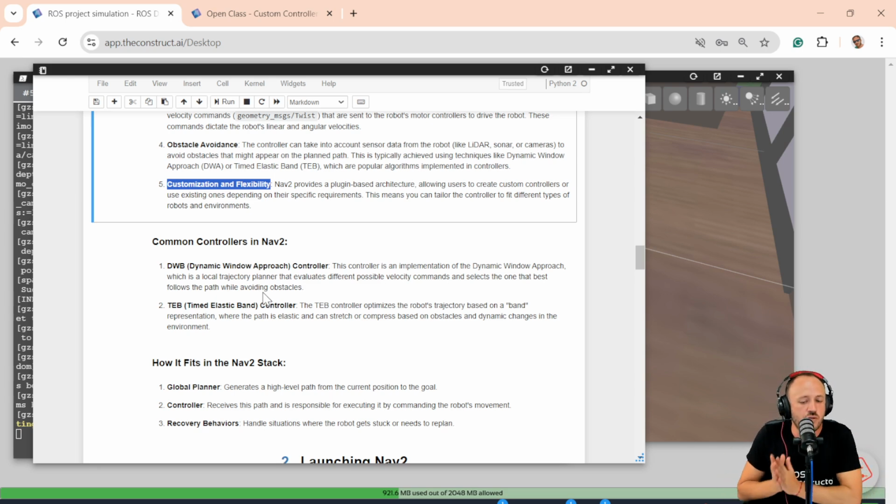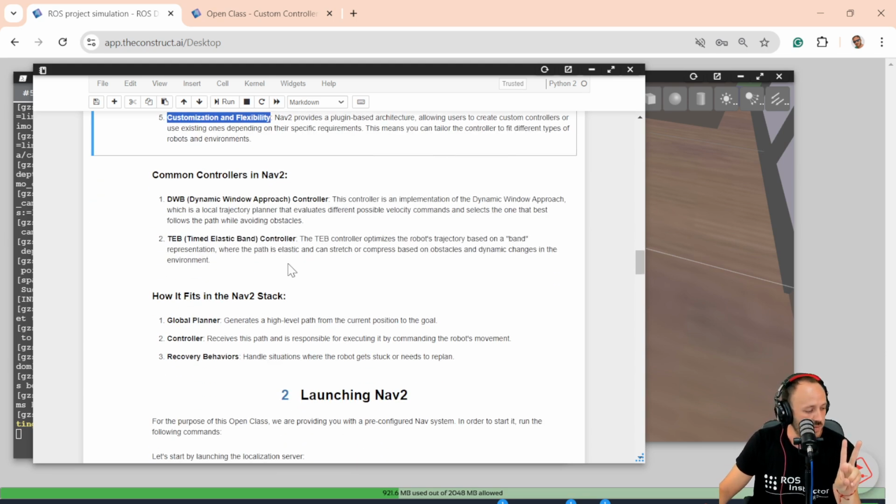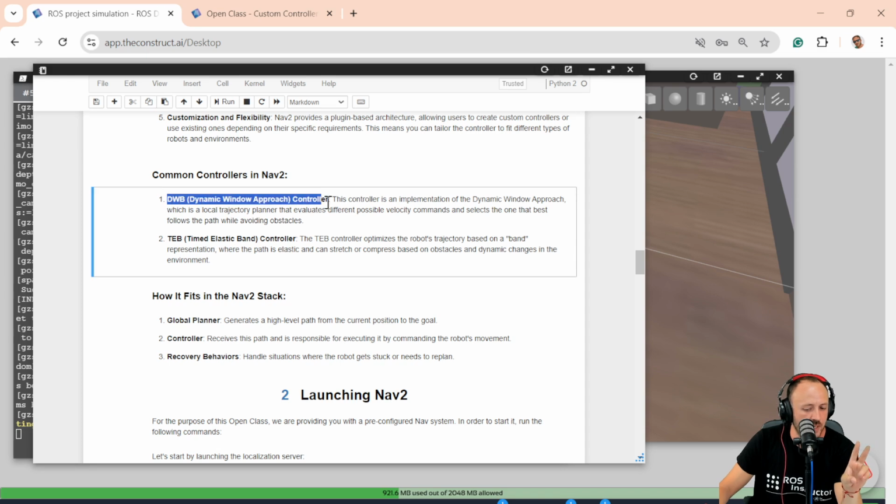You can use different controllers. The two most common ones by default in a navigation 2 system are the dynamic window approach, the DWB controller, and the TEB controller. These are the two most common ones that we are going to find by default in typical navigation 2 systems.